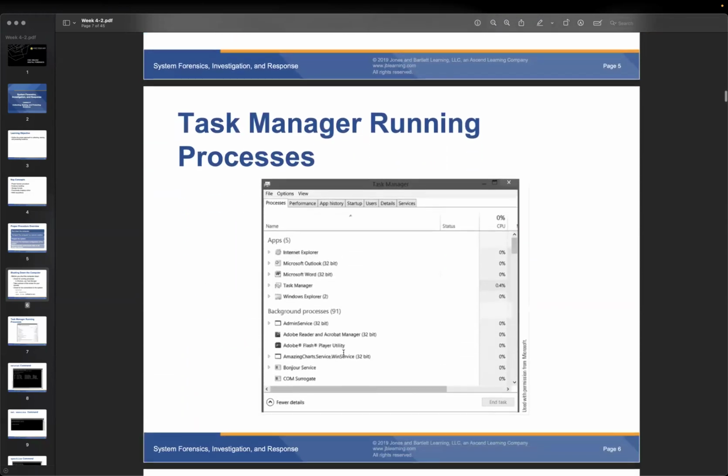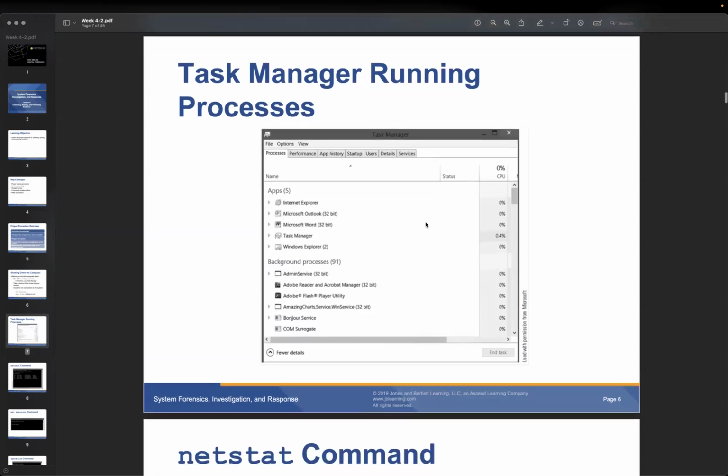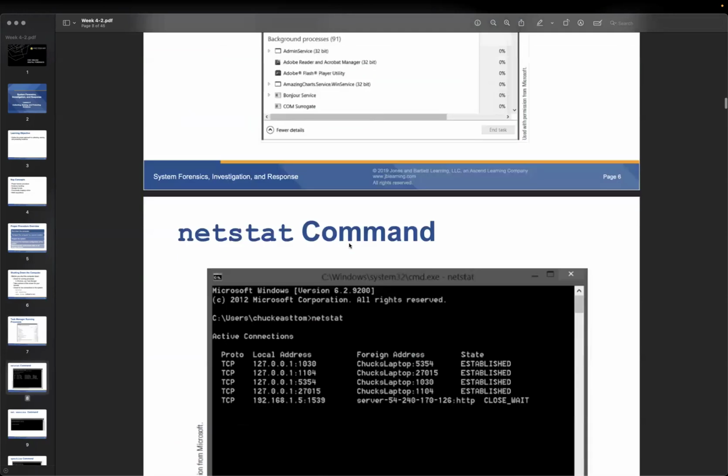Here's one example on Windows. We can check all the processes, maybe Internet Explorer or ones that have failed. You can see this is a pretty old Windows 7 or XP, so a long time ago. You see Microsoft Word 32-bit, and then Adobe Flash, which has already failed and is no longer used. So we just take the screenshot, and then go to the next step.